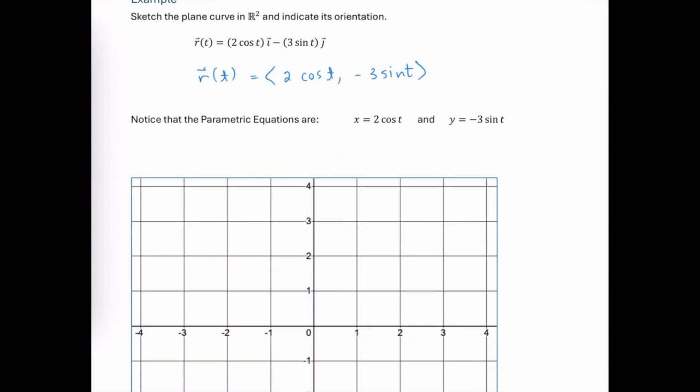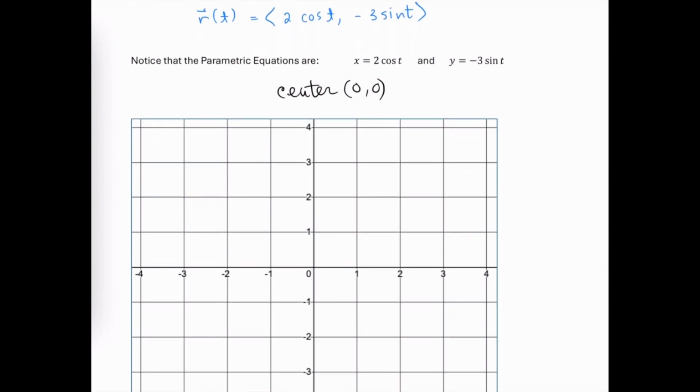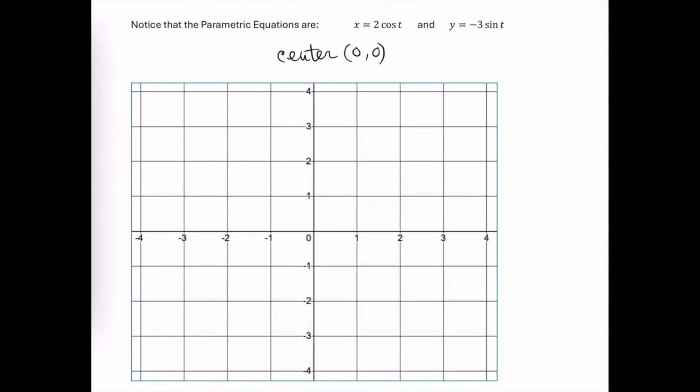The parametric equations can be used to create a vector function. Now we recognize these parametric equations as being the equations of an ellipse because the multipliers on the front are not equal, and we also recognize it as being an ellipse that is centered at the origin. And we are going to notice that we'll be moving 2 units in the direction of x and 3 units in the direction of y. The question is, how does this negative affect our graph? And we'll have to see about that as we move through the problem.